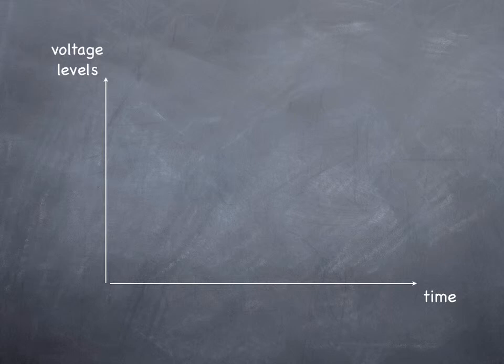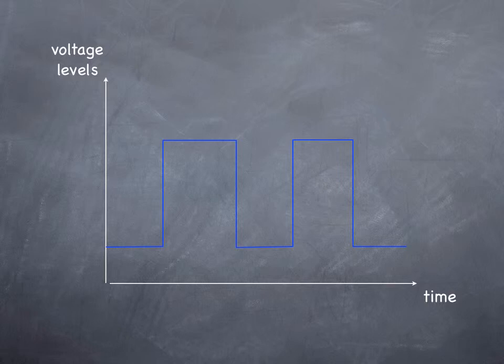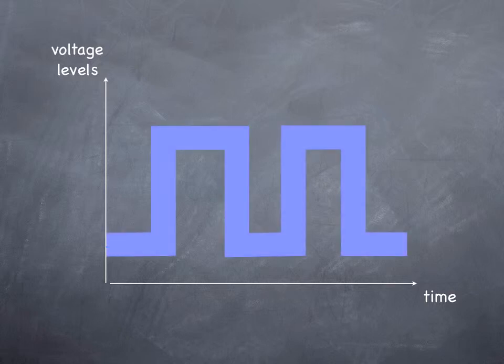However, consider a digital signal. Noise affects digital signals in exactly the same way as it does analog waves. But unlike with analog waves, all the important details, the 0s and 1s, can still be made out. And hence, providing the noise doesn't become too great, the entire signal can be recovered entirely.